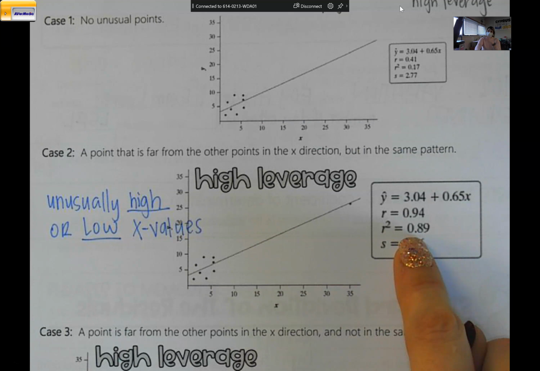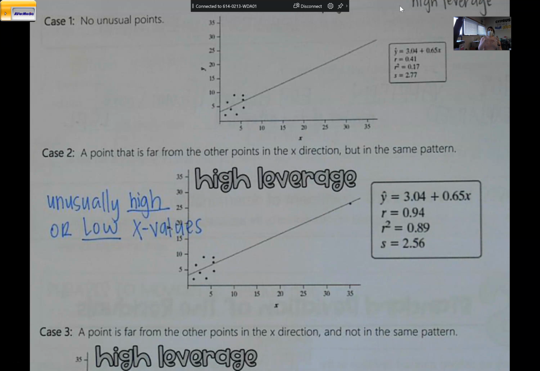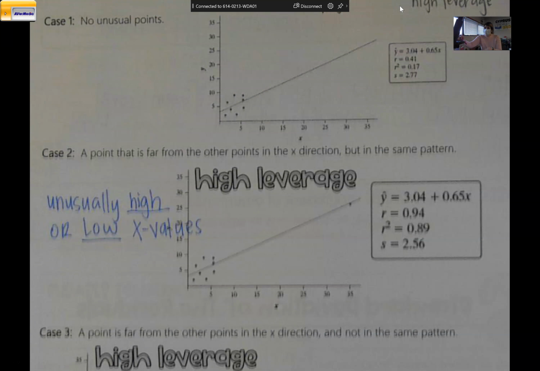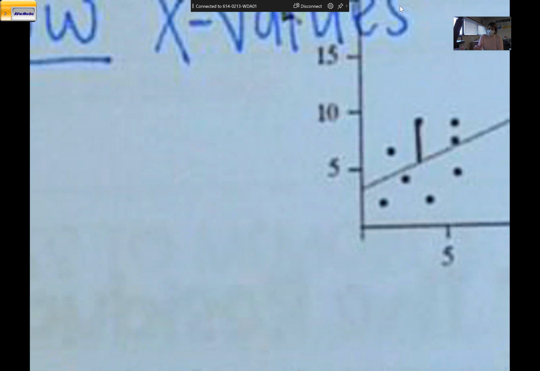So the one other thing to talk about then is S, our prediction error. Well, remember, our prediction error tells us how far we are off from the actual value. It's talking about the size of your residuals. Remember, residuals are how far your points are from the line. So we're talking about, if I zoom way in, the size of these distances.